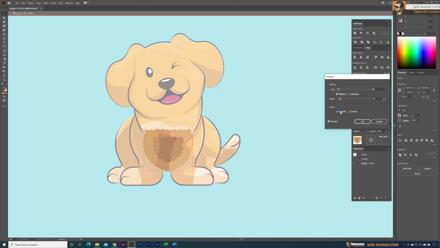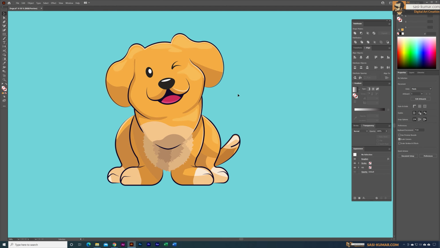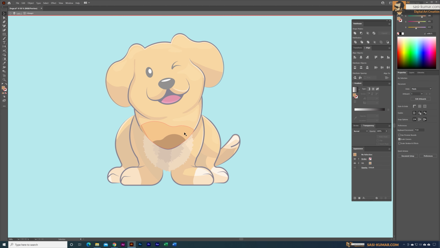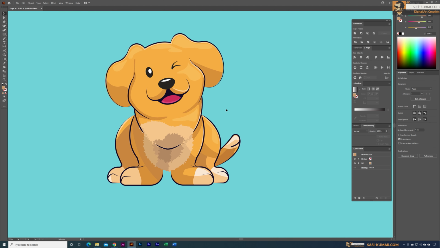Okay, so when you apply the roughen filter, you can see the edges are changing into a little bit more wavy shape like this. So this is what we want exactly, and you guys can change the values in here to get a proper size based on your artwork. So I think this size is okay for my artwork, and I'm going to select OK. Alright, so this looks better than earlier, and I'm going to apply the same effect to the top portion as well. Select this one, and now this time you can just simply select roughen from here, which will apply the same settings which we have selected earlier.